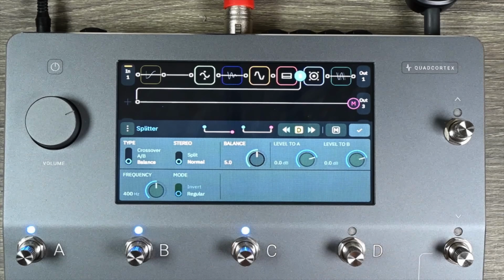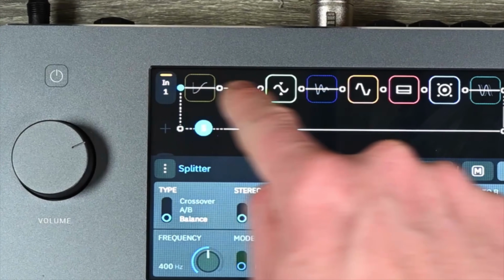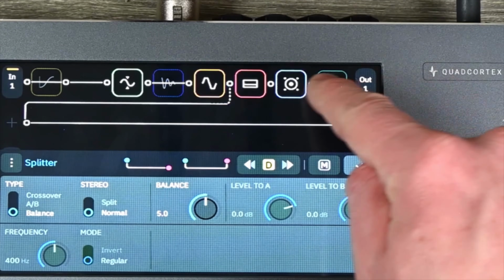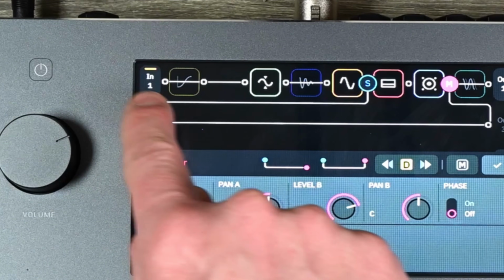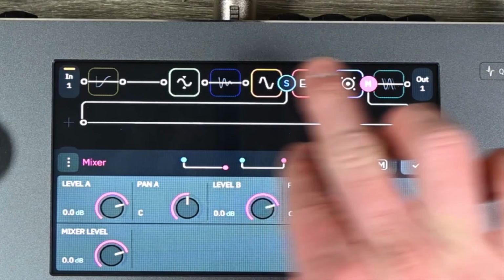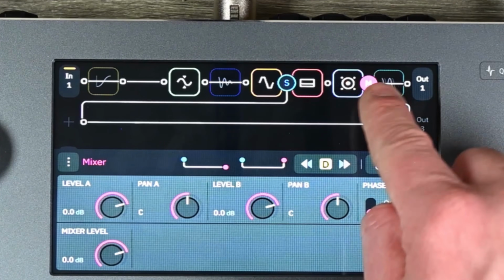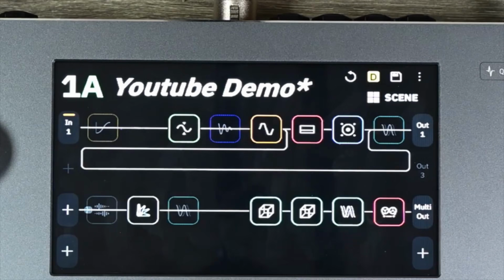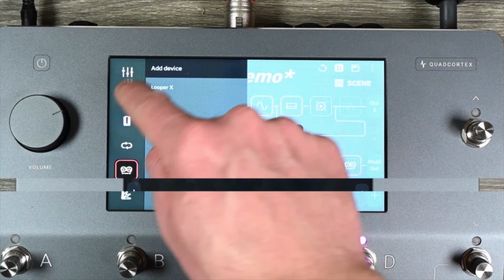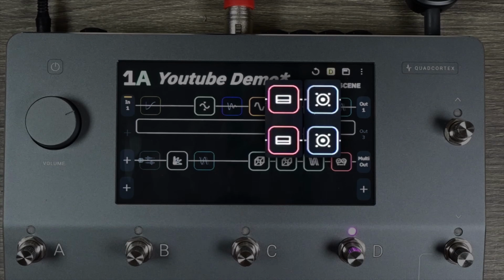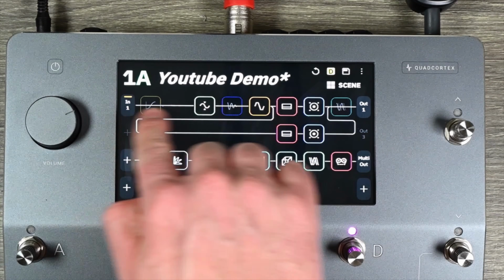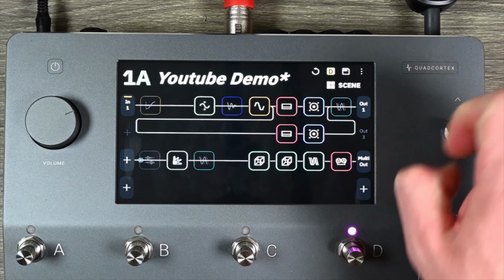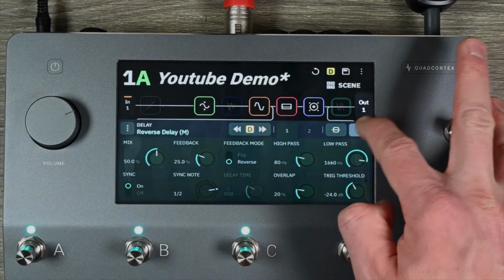But there's also this split and merge, where you want it to split off and then come back together. So this can be actually helpful for something like this. The signal will go through here, it will split to these two sections, and then join back together to go out output 1. So in this case, I could have two separate amps and two separate cabs. So this would be like a dual amp and cab type of setup. Your guitar basically goes through all of your effects, and then goes into these two amp and cabs separately, and still goes out output 1.